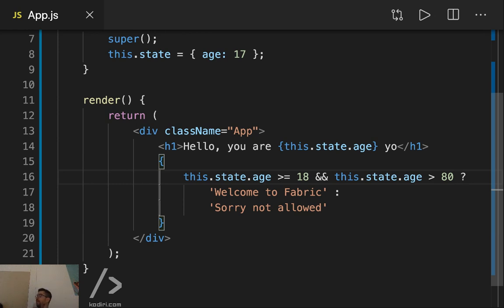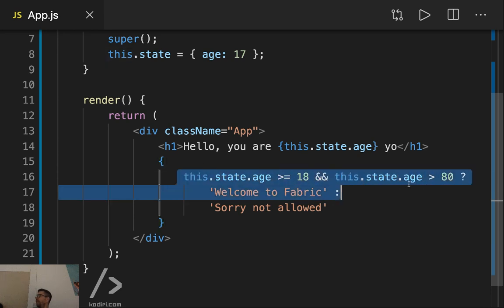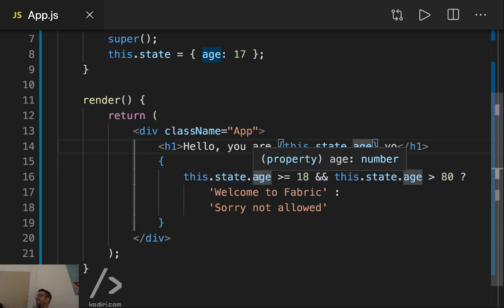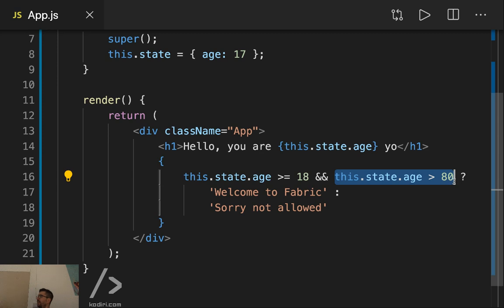To me, personally, that looks wrong already. Why? Because, look, that's redundant, guys. I mean, if you are greater than 18 and you are greater than 80, you agree with me, this is completely useless? If you are more than 80, for sure you are more than 18, right?